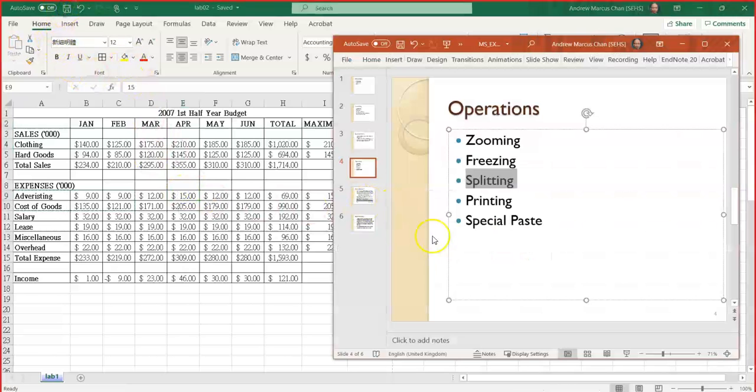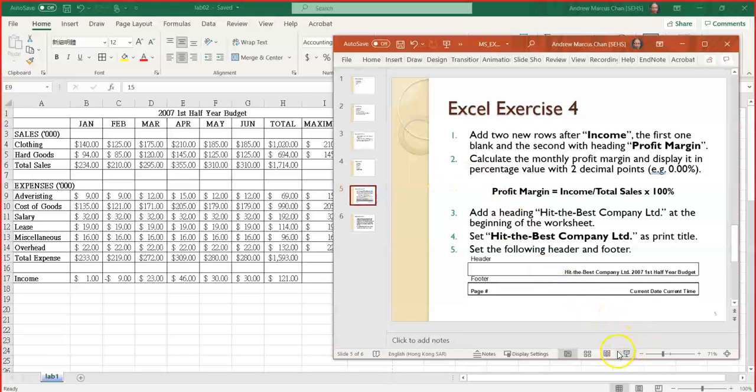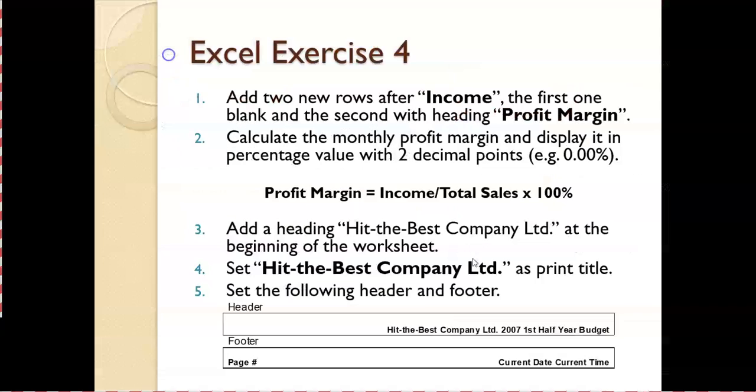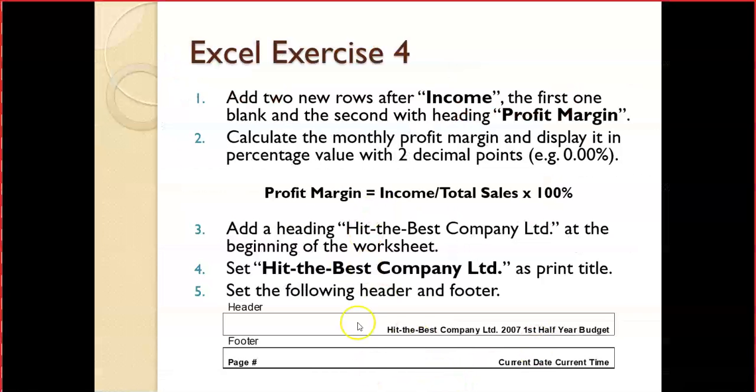Now let's start the exercise. The exercise today is quite good. It reviews something that you learned last time, to see whether you are still able to remember it. Okay, this is the exercise. The first exercise is actually an exam question from quite a long time ago. Today, in the financial statement, you have to calculate something called profit margin. You now need to calculate profit margin.